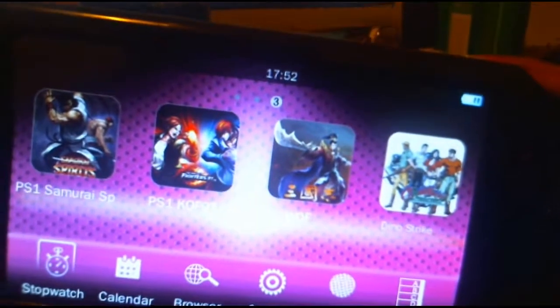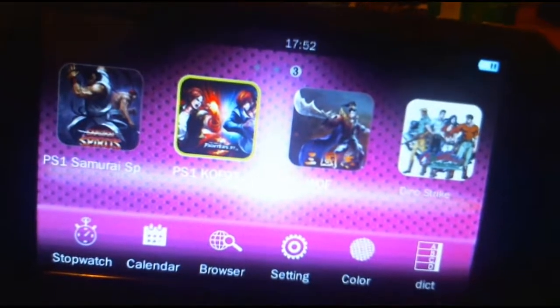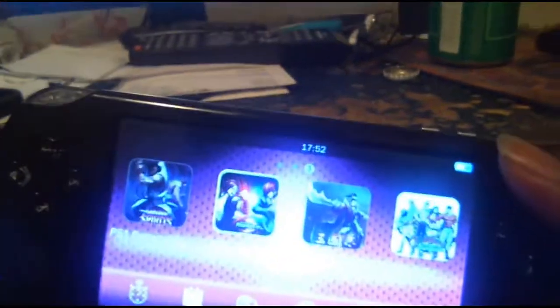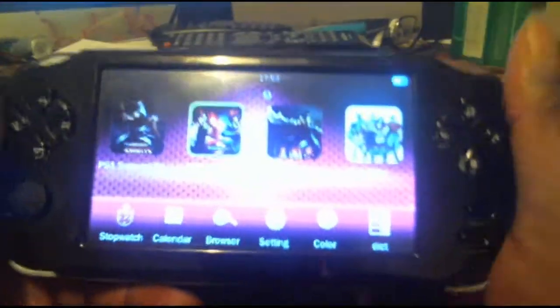All in all, I can pretty much guarantee you guys that if you do get one of these systems, you're not going to be disappointed. These systems go by different names. Some call it the Game Player, some call it the MP5 Player, and some call it the X9. Mine, I didn't really know the particular name. It says 3001 system, and that's what I got. I got this off Wish.com, and I'm happy with my purchase. I hope you guys want to check this out and get one of these systems. I think it's a pretty cool system. I think the make of it is pretty cool.